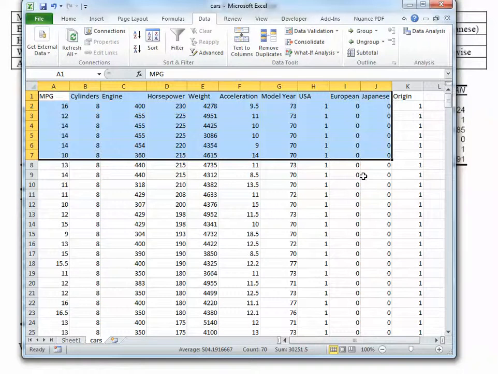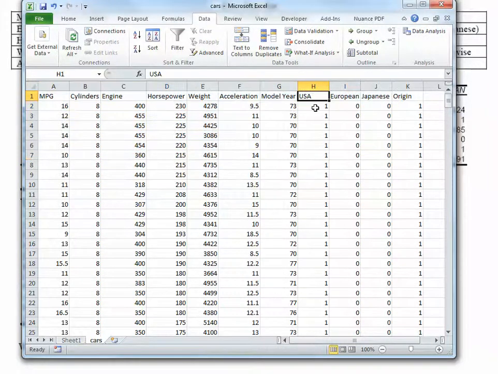So I'm really more concerned with whether it's an American vehicle or non-American vehicle, so I'm going to be most interested in this USA variable. I'm not going to include so much the European and Japanese variables. So this dichotomous or indicator variable is going to tell me the relationship after controlling for all of these other factors.